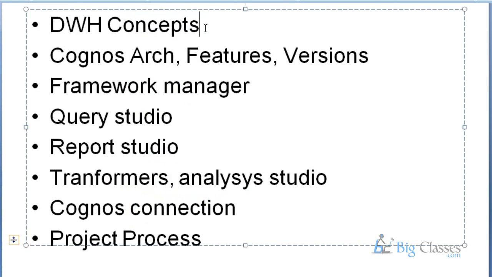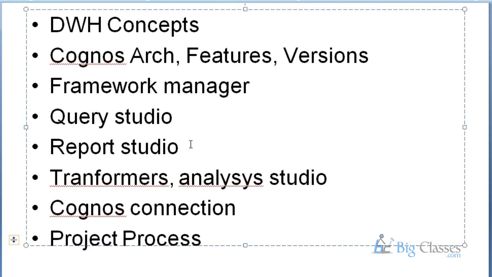We will discuss data warehousing concepts, Cognos architecture, features, and versions. Here we have a lot of previous versions and features. For all the features in the Cognos architecture we will also discuss. Framework Manager is a metadata modeling tool. Before reporting, we do modeling. Query Studio is for simple and ad hoc reporting purposes. We develop reports in Query Studio.